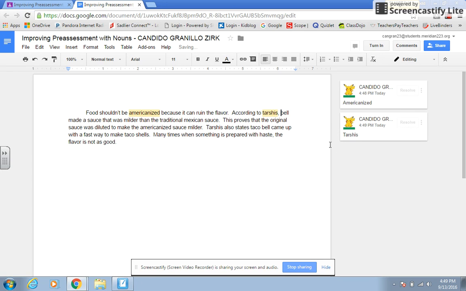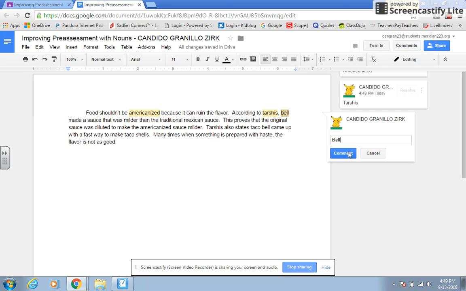I'm going to do this one more time. And of course, I already found another noun that is proper. It needs to be capitalized. This is a specific noun. Hold down my Shift key, click my right arrow, click on the icon, and I'm going to rewrite this name with a capital B. All right, so I took care of my first step. My next step, and this is the tougher part, my next step is to go through this paper and look for 3 general nouns that either I can add to it, change it, or look for nouns that I repeat a lot.